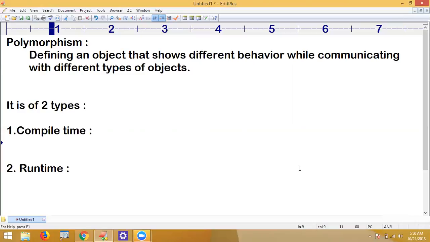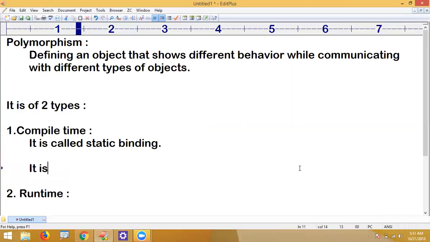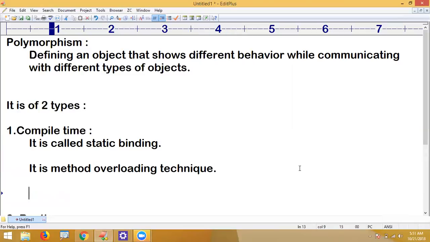Actually, it is called static binding, and it is the method overloading technique.